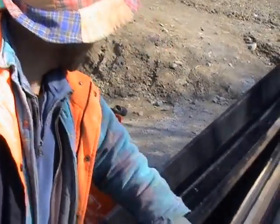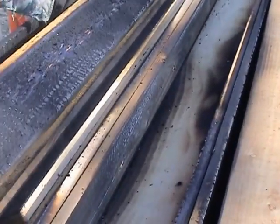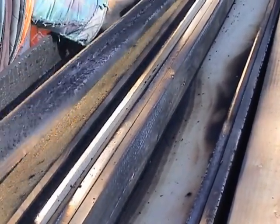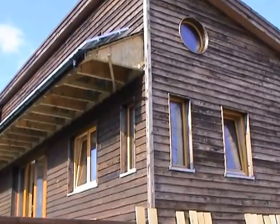There we are. There's another plank. Looking very good. So I'll be back in a minute when I've got them all on their edges. Okay.